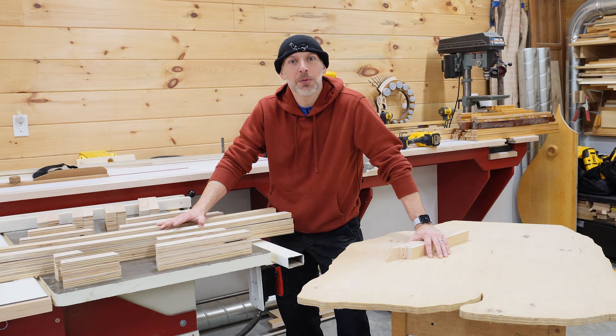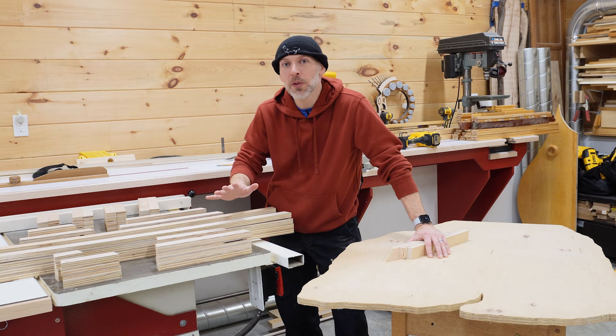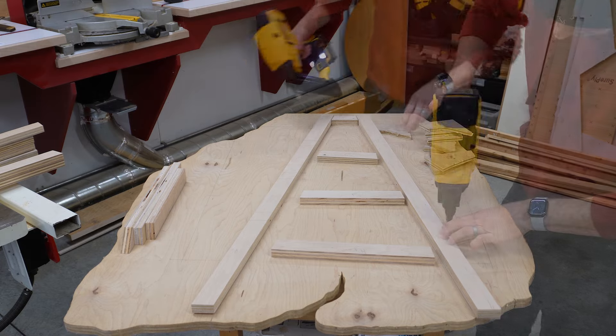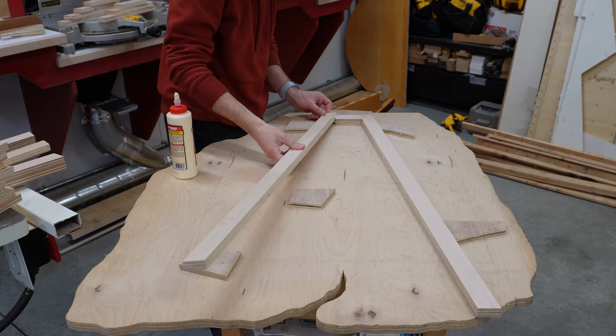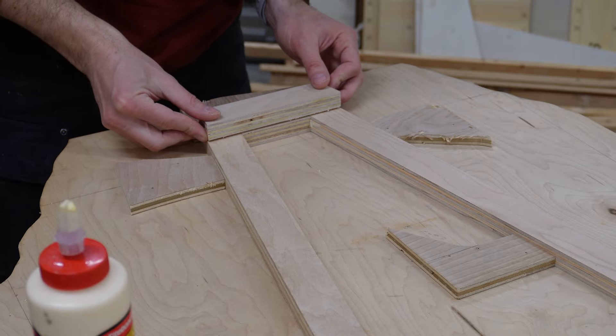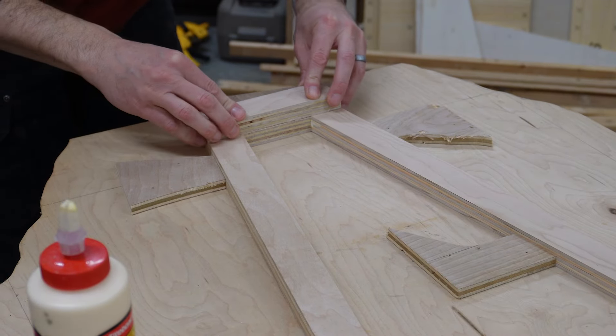These strips will be used to build the A-frames and create half lap joints. Now that I've cut and labeled all the pieces, I can assemble them into the frames. But since I have to make four of them, I'm going to take a few minutes and a few pieces of scrap to build a quick jig. We just pin nail pieces in place to give us reference surfaces against which we can repeatedly assemble the frames. To build the half laps, we alternate short and long pieces, gluing and nailing as we go.